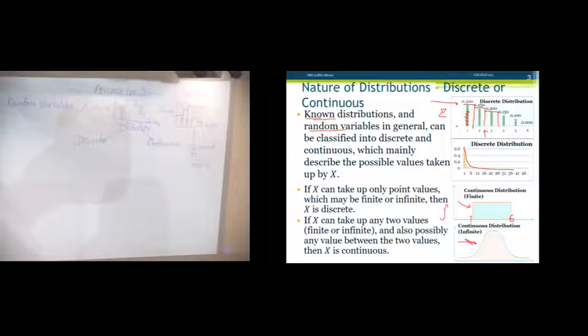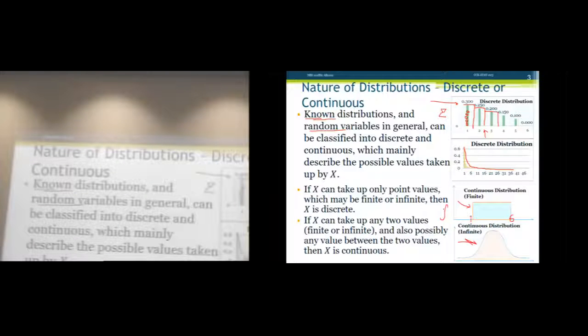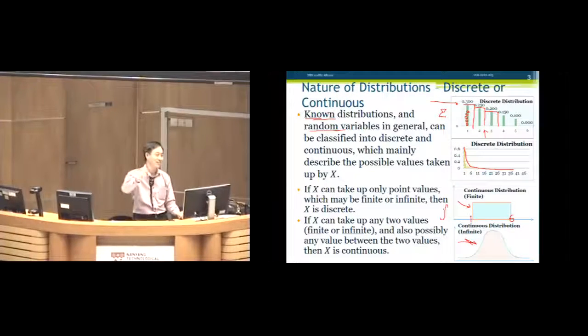So this is just to give you some conceptual understanding, motivation, for why we are talking about summation and integration. It's not trying to make it more complicated. There's no such need. We just like to count. But for the discrete case, summation is easier to count, much faster, especially when the bars are quite related, or every increment in x leads to a drop of 0.05. So it's quite regular.